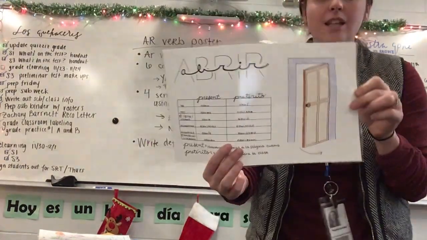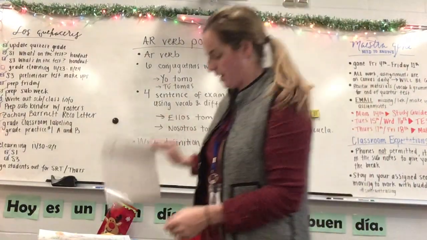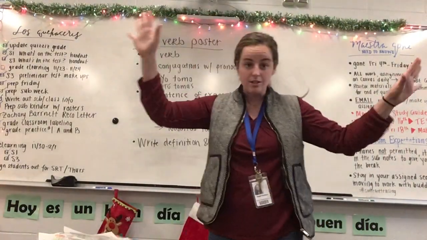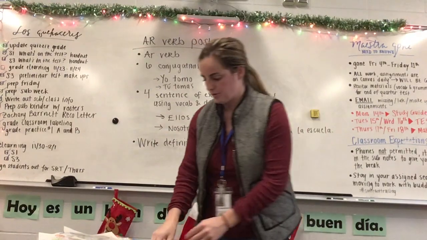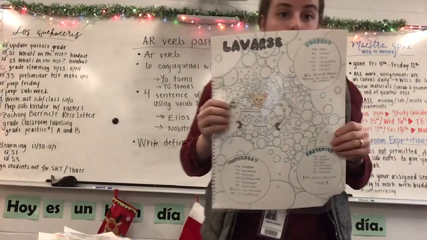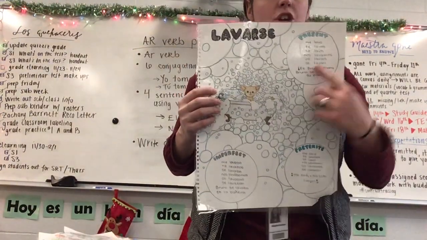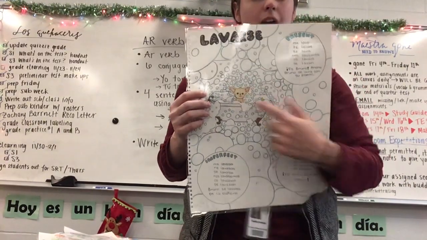They don't have any example sentences, but you guys need to write example sentences, okay? They were writing in all the different tenses. You guys are doing 1 tense and 4 examples. This person did the word to wash, okay? And they actually do different conjugations and different bubbles. They do the word at the top, and they drew a picture.